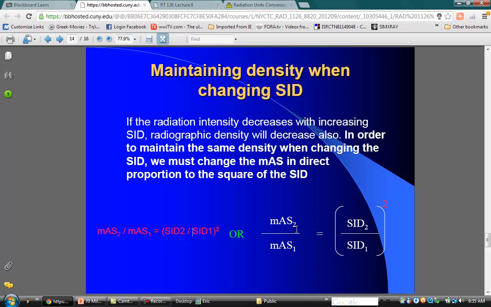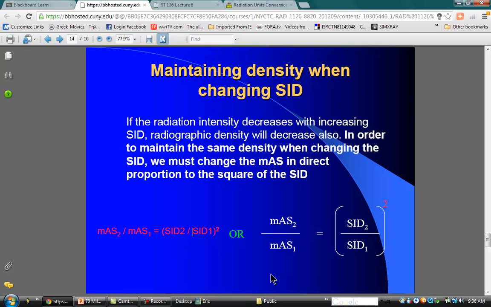So we have mass 2 over mass 1, our first mass, is equal to our second distance over our first distance. Now remember, if you write this down, you can certainly change this and make this the first mass and this the second. But then, of course, you have to make sure that this is also maintained. So always have to have 2 goes with 2, 1 goes with 1. If you want to switch these denominators with the numerator, that's fine as long as it stays a direct proportion.